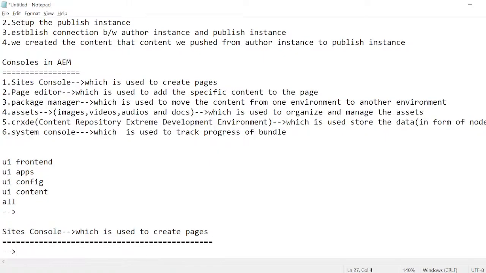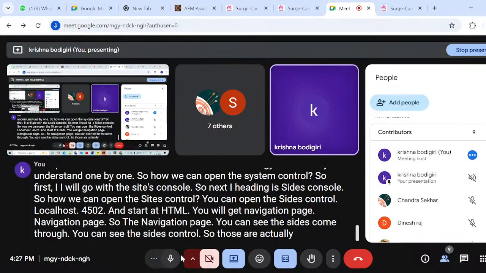You can open the sites console at localhost 4502 aemstart.html. You will get a navigation page, and in the navigation page you can see the sites console.